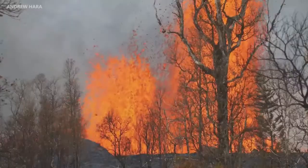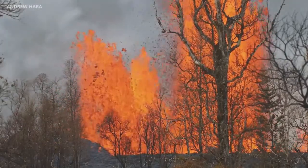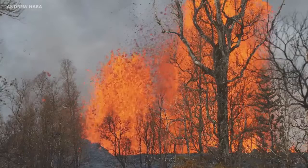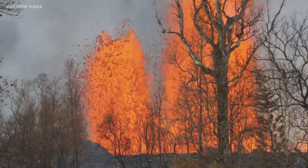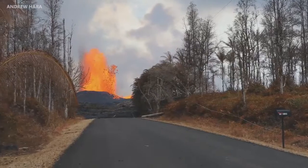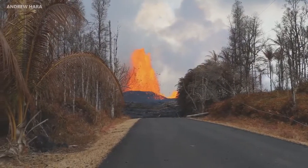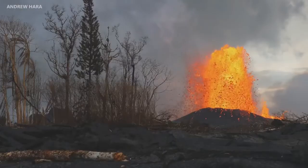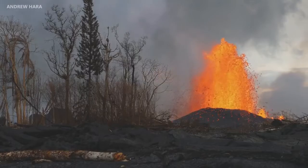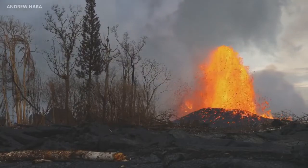Okay, so in other words, this could be a very long event if we have 98% left to go in Kilauea itself. It may or may not be a very long event, but it won't be controlled by that 98% number. It's controlled by factors probably in the rift zone and how quickly magma is withdrawn. It's not really controlled so much, to our understanding, by how much is still remaining at the summit.